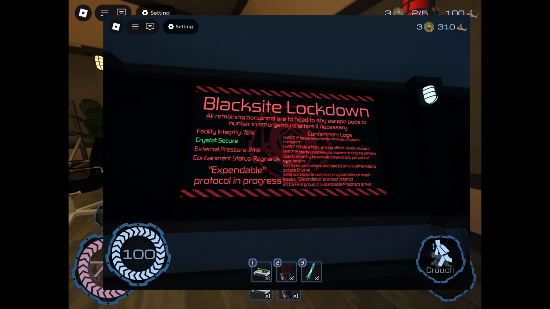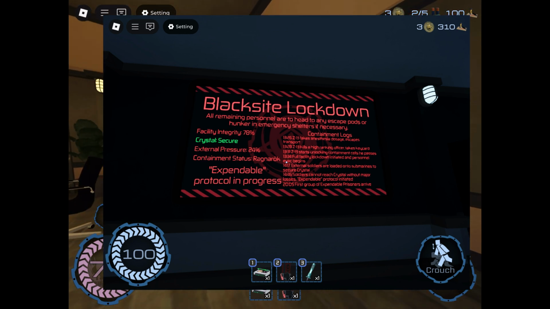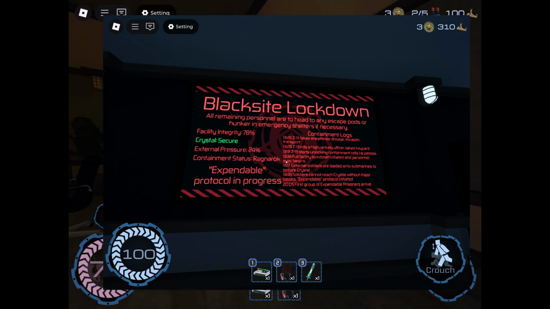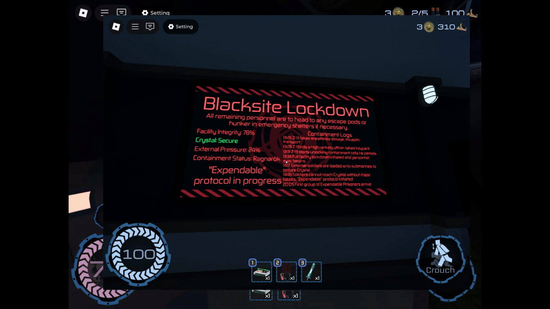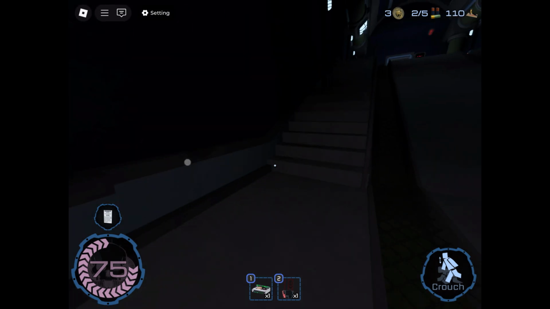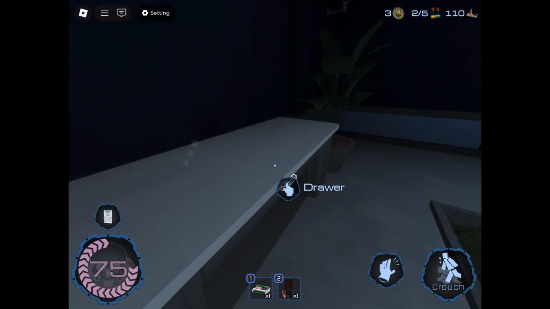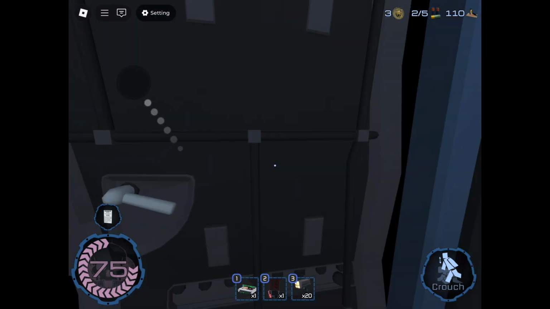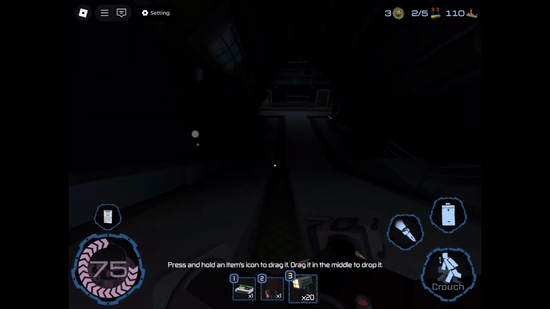This is also the same day the Expendables program began, a program that causes the player themselves to enter the black site. Something I noticed above the expendable protocol in progress was the site status being Ragnarok, which further proves the theory that Game Theory had that the crystal is Thor's heart.